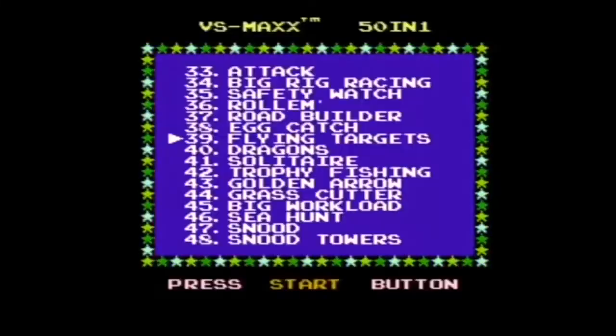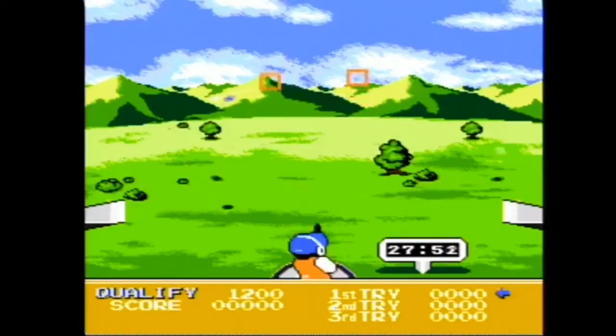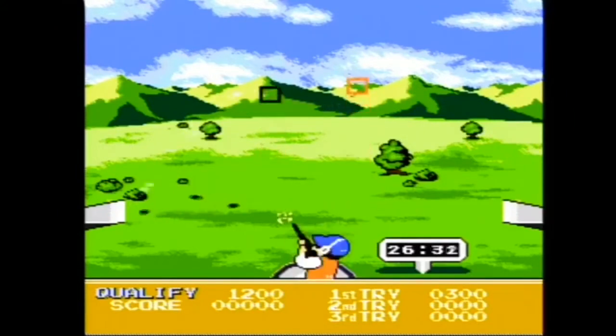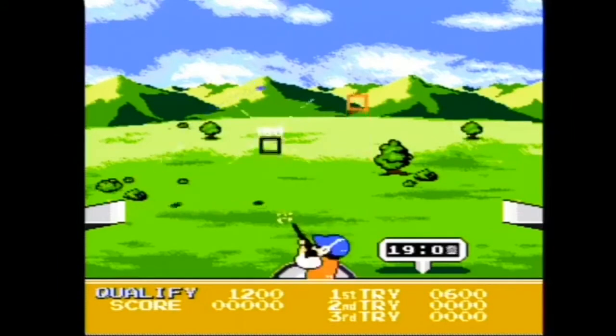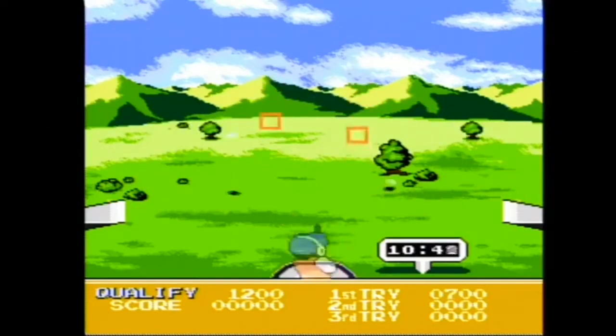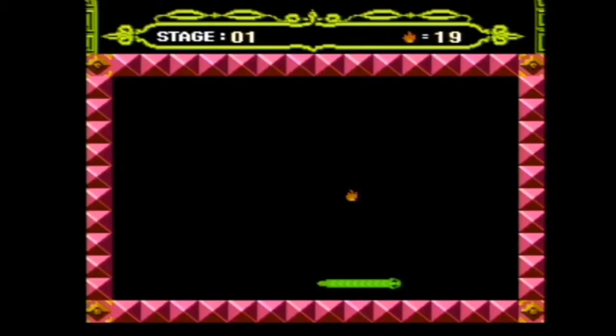I can't do this. Flying Targets is this one. What the fuck? What? I don't even know how I'm playing this game. I can't decipher how this game is supposed to be played. And I'm not trying to be funny when I say that. I really don't understand the targeting mechanism here. The D-pad doesn't do anything. The control stick doesn't do anything either. Okay, hang on a second. Next is dry. I really tried hard to figure that out and I couldn't do it.